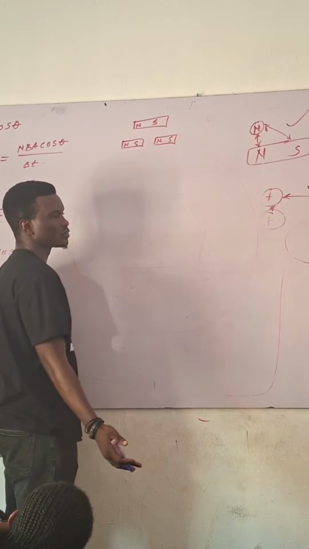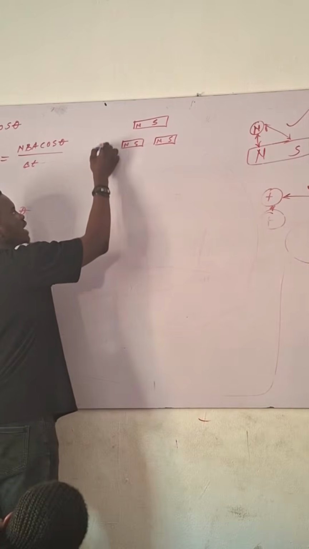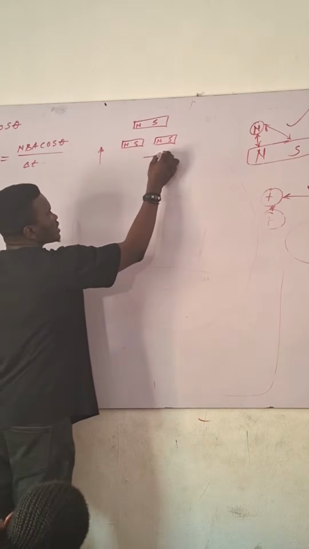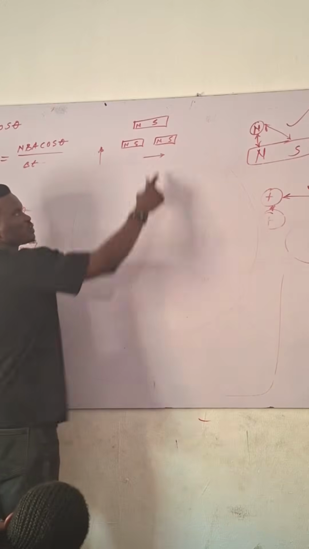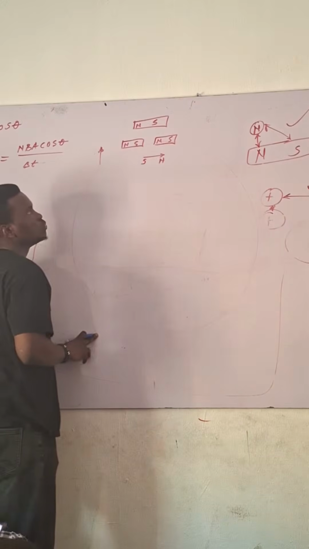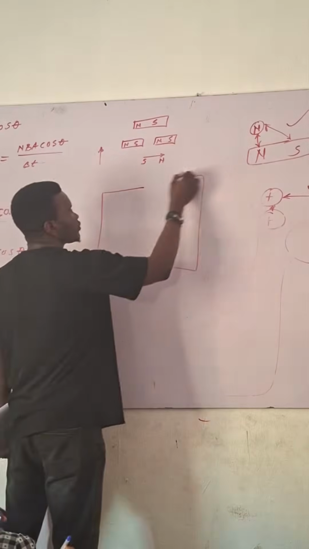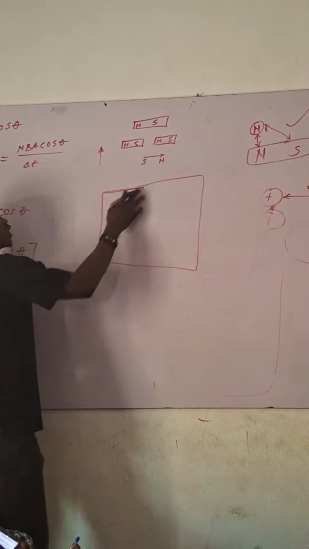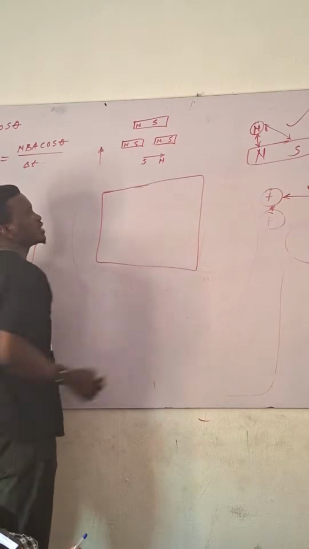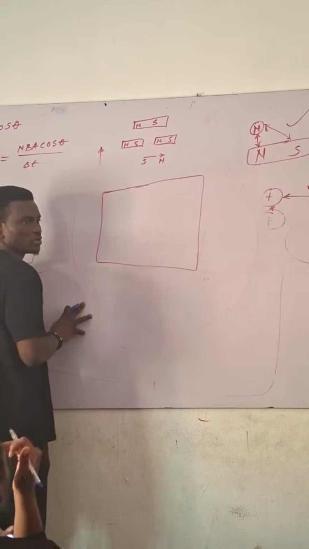But oftentimes, a magnet is usually represented by an arrow. So if I just draw something like this and I say that's a magnet, this part means north, this part means south. But a magnet will not behave as a magnet if the domain is not properly arranged. It will behave as a magnet when all of the magnets are aligned in a particular direction.